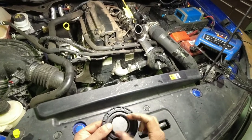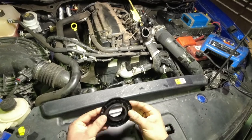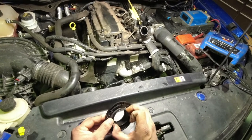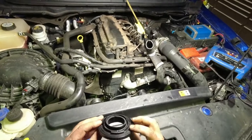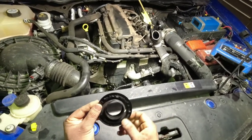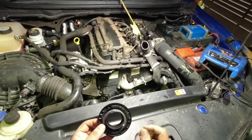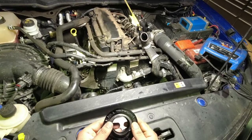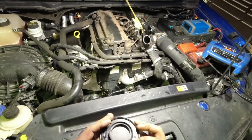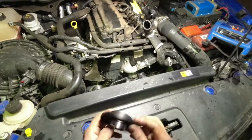This seal has three sort of grooves — locking grooves — and it's also got a plastic bit at the front. Once you push it in place, this middle plastic bit comes out. Once it's in there, what you have to do is turn it clockwise and that will lock it in place. They recommend not to use any oil to put this seal on.